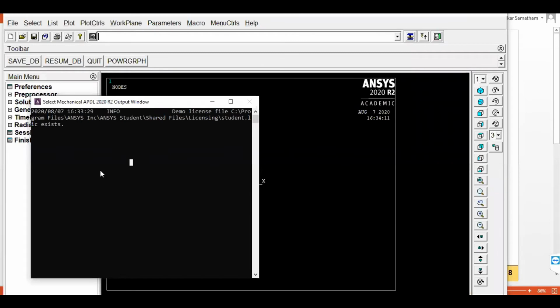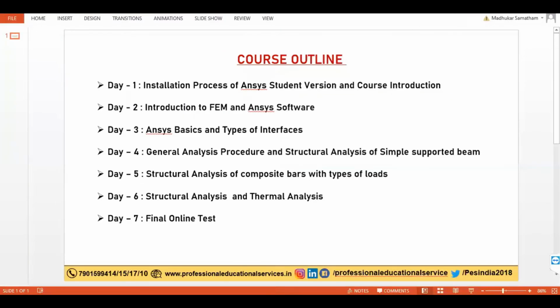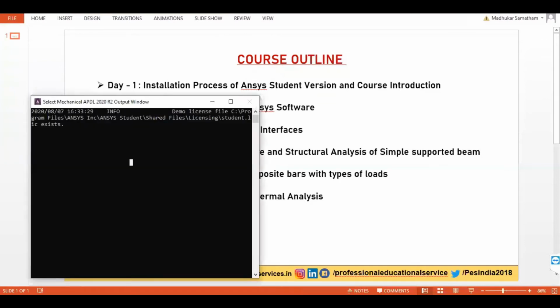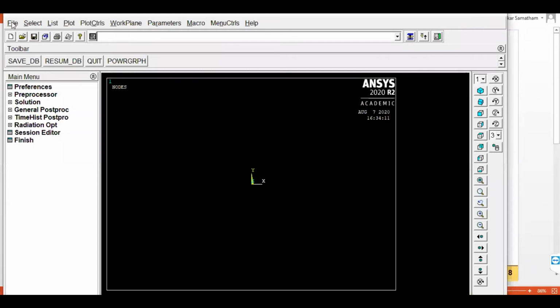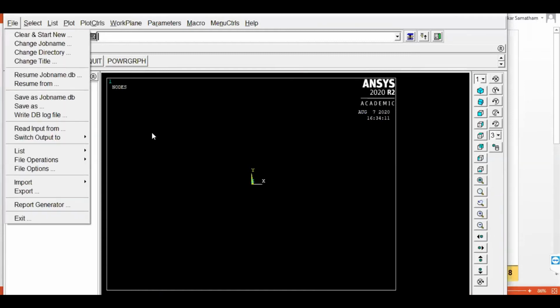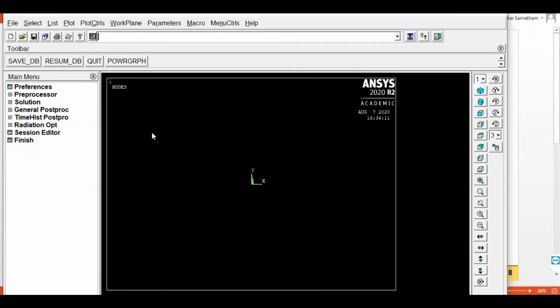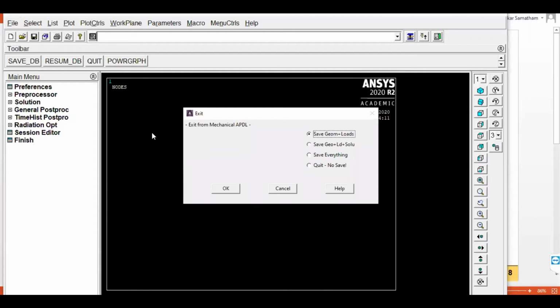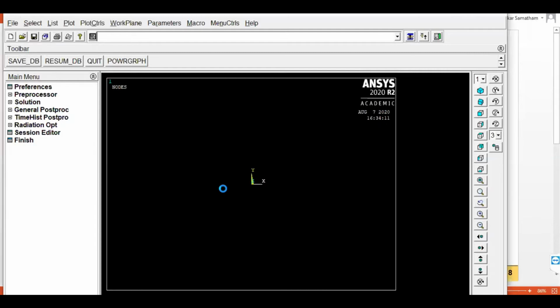Now go to the Mechanical Product Launcher. I will open it again and show you. Quit, no save. That means we are not saving the files.